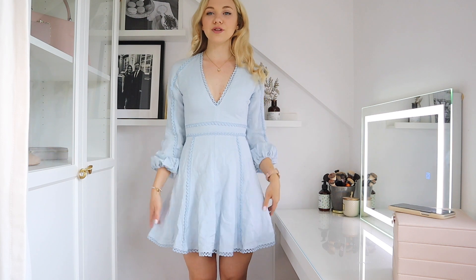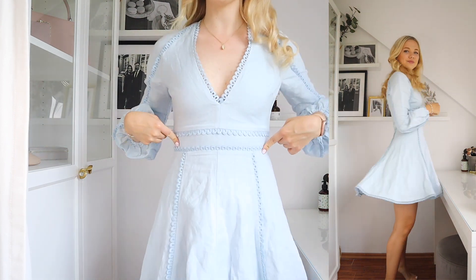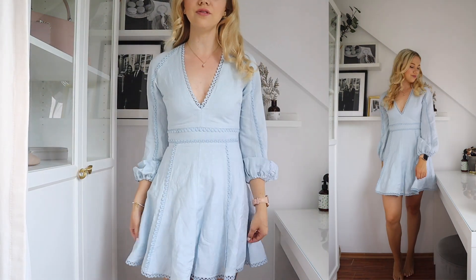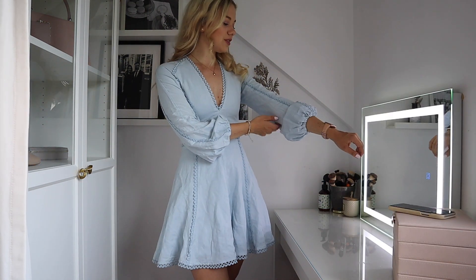This is full-on linen, it's just a very very good price. As you can see it has the most beautiful silhouette. We have a very deep plunging neckline, then a really flattering little waistband - I'm going to come a bit closer so that you can see how flattering this is on the waist. And it drops into the most beautiful flared skirt. Like just look at the silhouette - it's so classic and elegant. And then we have these beautiful balloon sleeves, they're so comfortable and such a cute little feminine detail. I love this dress.